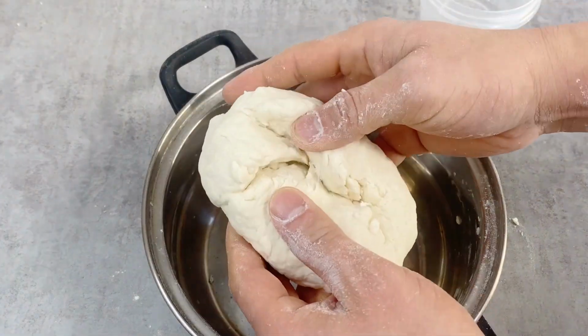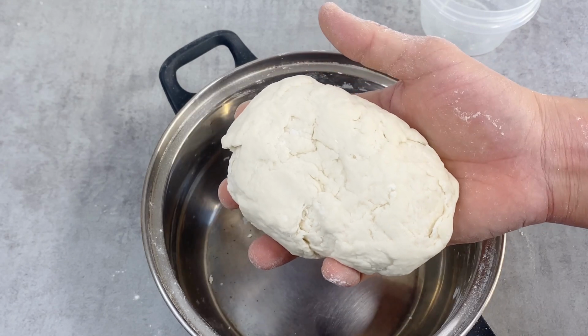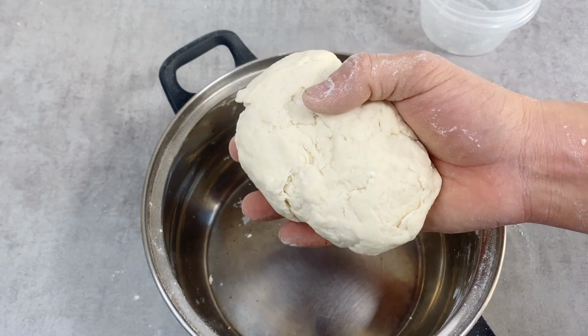So once it got to a clump like this, don't worry, it doesn't have to be perfect. I'm going to put this in a plastic bag and let it rest. Because as it rests, the flour and the water is going to be combined a little bit better and a bit softer and easy to work with. So we're going to do that.